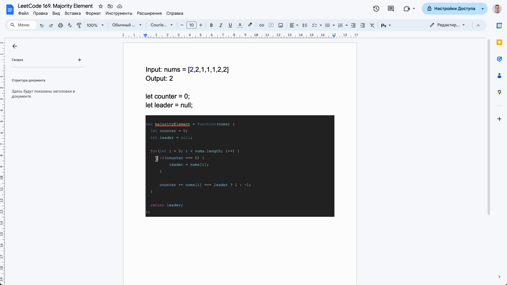First one, if our counter variable is equal to 0, we need to change the leader. By default we have a null value, and in the first iteration of our for loop we will change the leader right away.